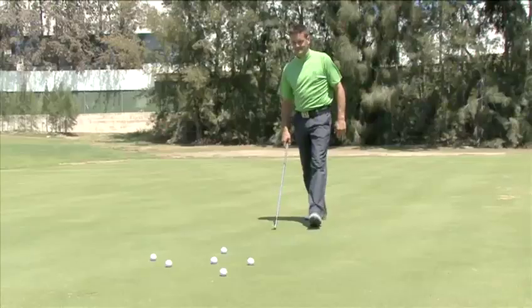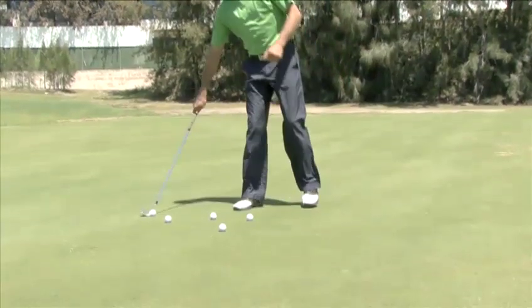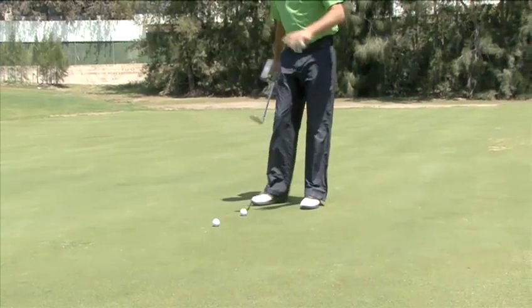I'm Rickard Strongard. I'm the head teaching pro at Los Naranjos Golf Club, and I'm going to teach you a nice little trick. Picking up the ball with the club is not hard, but it takes a little bit of practice.